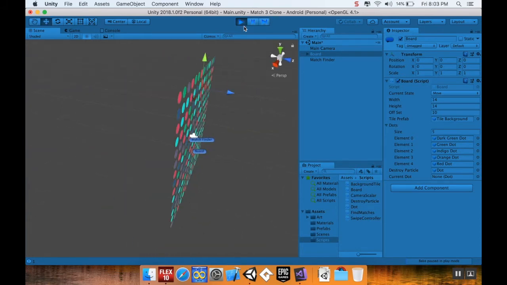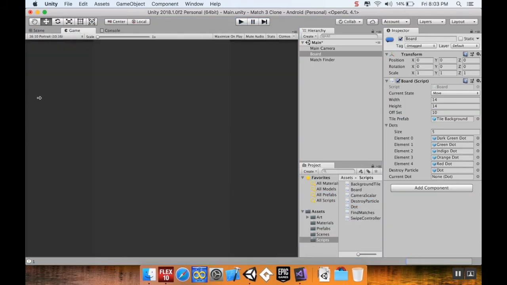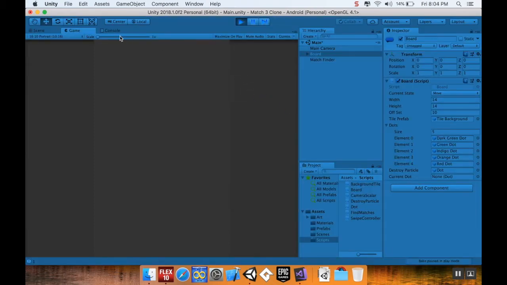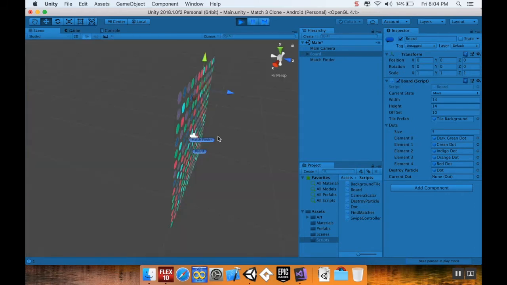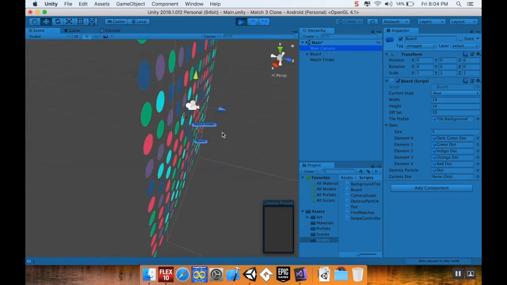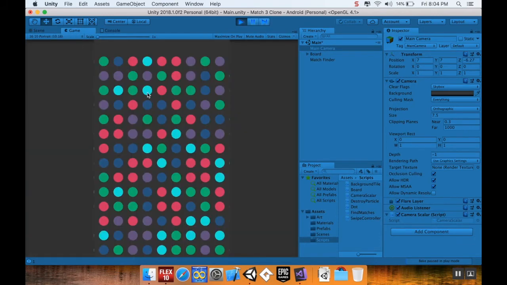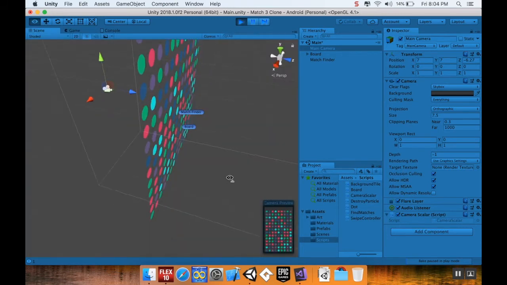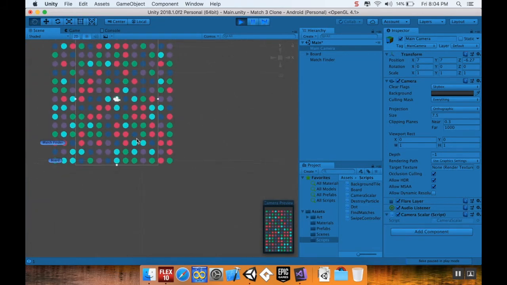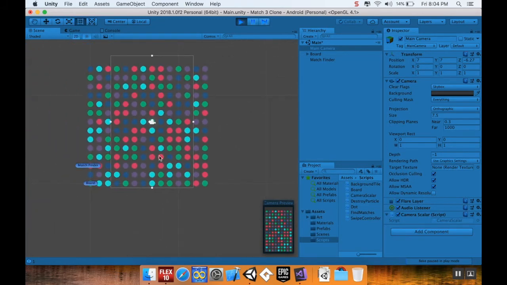Oh, that's why. Duh. So the reason why, I don't know if you guys caught that or not, I did it a little too fast. Let's do it again here. So there's a reason why we're not seeing it here, but we can see it here. If I grab my camera here and pull it back, all of a sudden we can see it. And my camera's position, let's go out of 3D here, is exactly where it's supposed to be. So I'm halfway over, I'm halfway up, and everything looks fine.